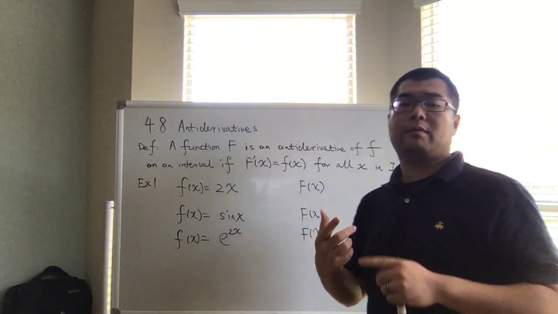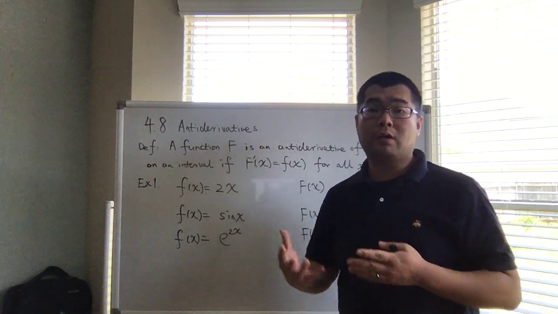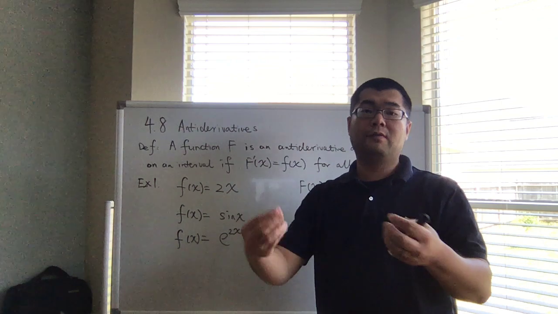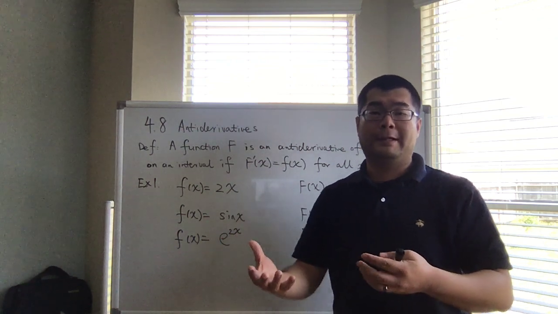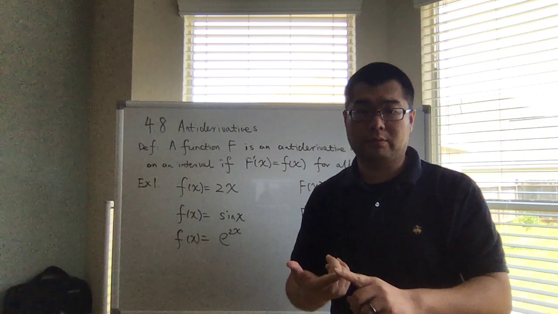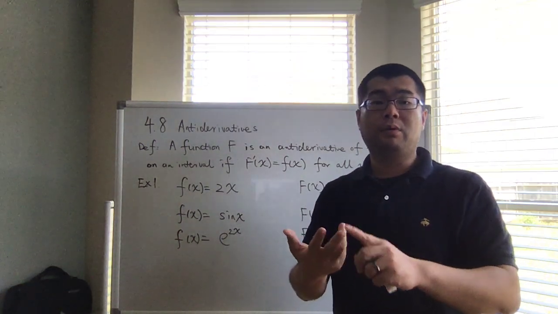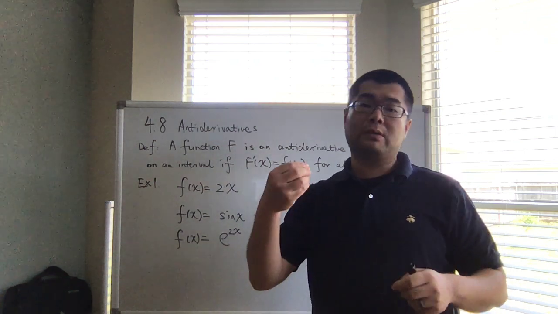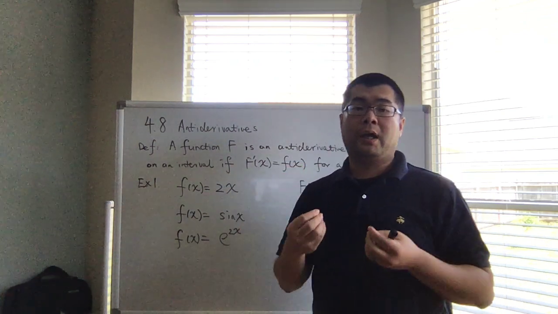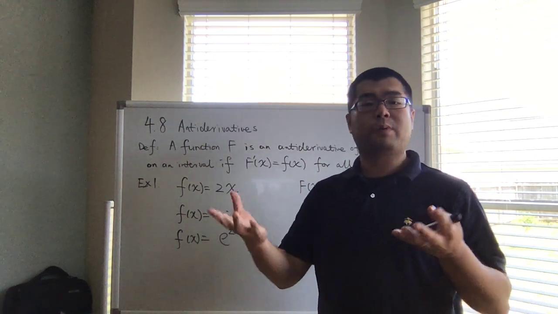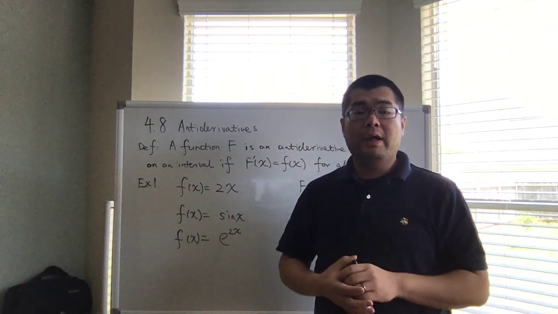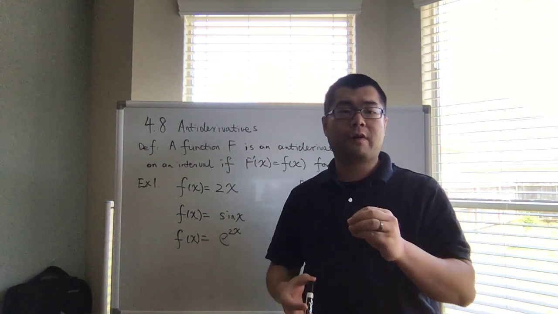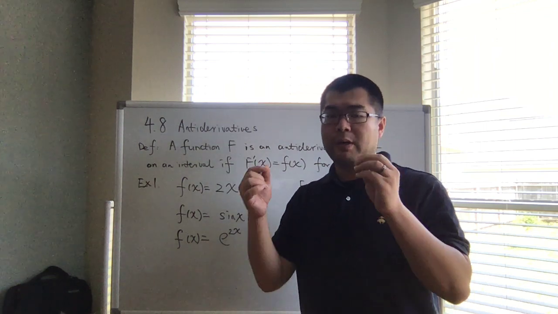Before, from chapters 2, 3, and 4, we talked about how we give you a function and ask you to figure out what the derivative of those functions is, and we learned the constant multiple rule, the product rule, the quotient rule, and also the chain rule, right? And also the derivative of the logarithmic and the derivative of the exponential, e to the power of something. So that's the derivative part. But starting from 4.8, we're starting to think about it reversely.